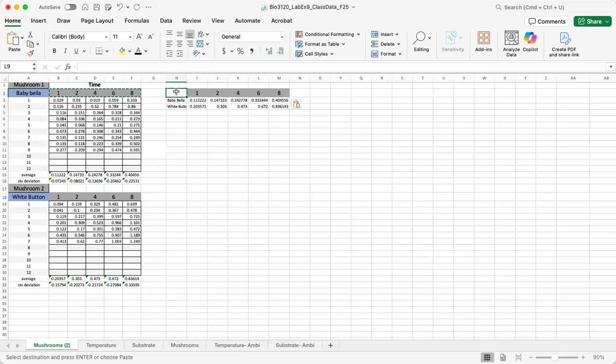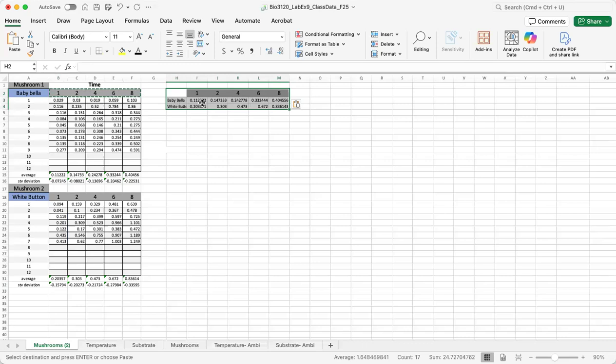So to do so, I just select everything, my time points and my data. Now notice I don't want to put any values in here that are not just numbers. If I put text in there, it'll screw up the graph. I just want the raw numbers. I can only have text in my left-hand column there.